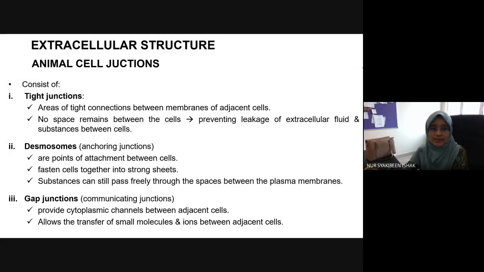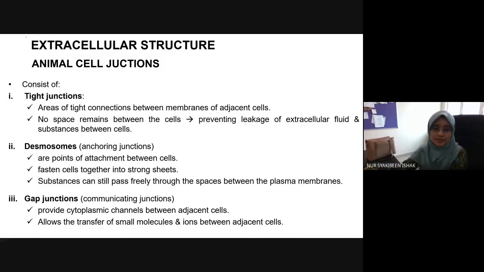And then the next 3 is for the animal cell. So you have tight junction, desmosome, and also gap junction. So yang soalan ni adalah soalan yang selalu akan ditanyalah dalam assessment kan. So kena tahulah fungsi tight junction macam mana, fungsi desmosome tu macam mana, gap junction tu macam mana kan, structure dia macam mana, rupa dia, you have to know. So because sometimes the question can ask you to label which one, okay, which one is tight junction, which one is desmosome, which one is gap junction. So you have to know the structure also.